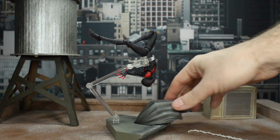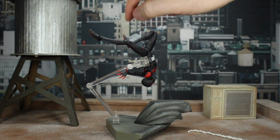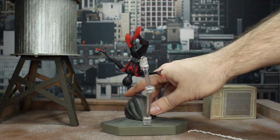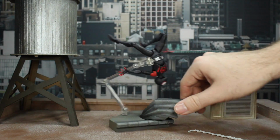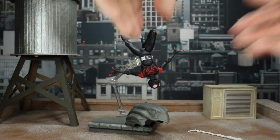We've got the legs. One is bent just slightly, and the other one bent in all the way. The feet are both facing, like if he was jumping off like a building, like the wall of the building. So that way you can see there. But yeah, I feel like that's a pretty standard thing that we see in the movie a lot with him.